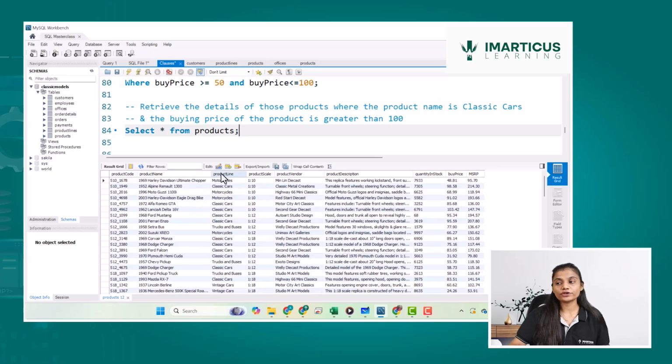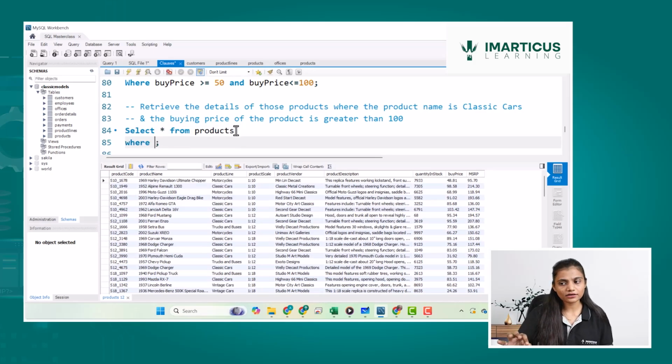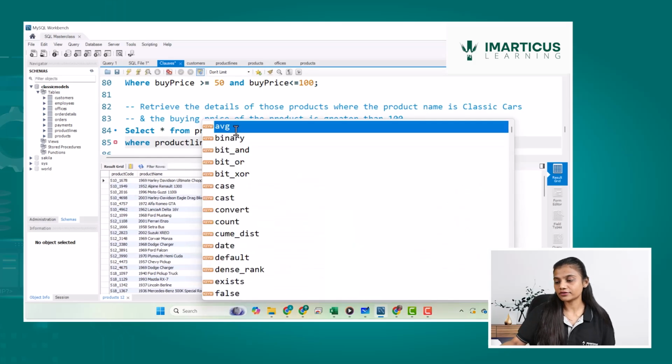Now, and the buying price of the product is greater than 100. So with respect to buy price, I'll write AND buy price is greater than 100.